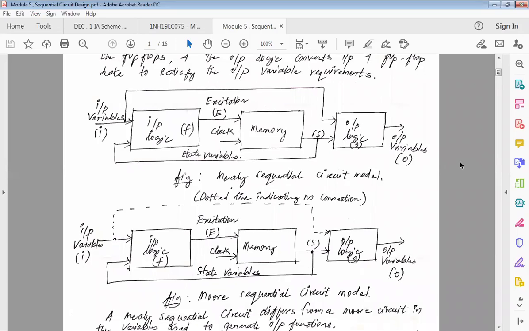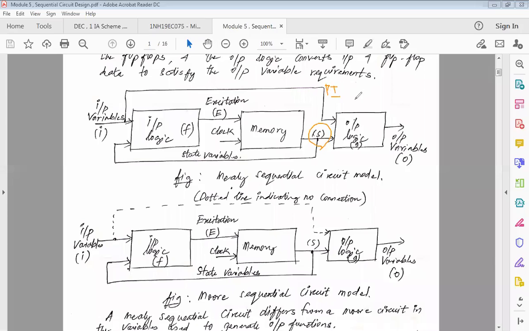Yeah. So here you have your input logic. Input logic can be, I have shown there as decoder. It can be anything for that matter, any input, and the inputs that I'm giving here will consequently be connected to your output. So this is going to be my present state. And as you know, the output of memory is always my state, and this is going to be my present input.